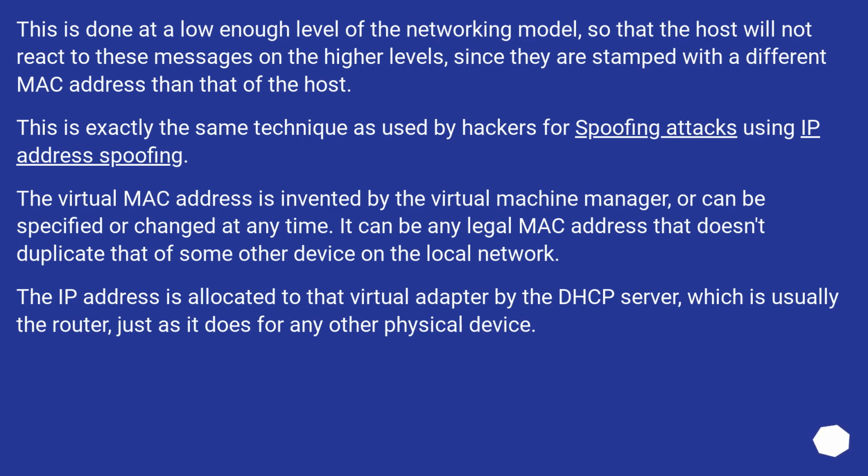This is exactly the same technique as used by hackers for spoofing attacks using IP address spoofing. The virtual MAC address is invented by the virtual machine manager, or can be specified or changed at any time. It can be any legal MAC address that doesn't duplicate that of some other device on the local network. The IP address is allocated to that virtual adapter by the DHCP server, which is usually the router, just as it does for any other physical device.